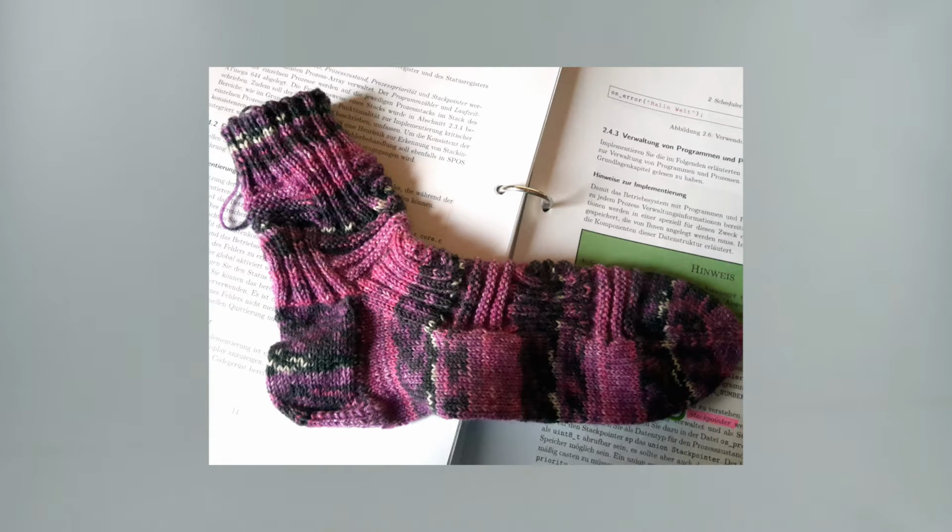Unfortunately, I don't remember the name of the yarn, but I have had it for years, so it's probably discontinued anyway.